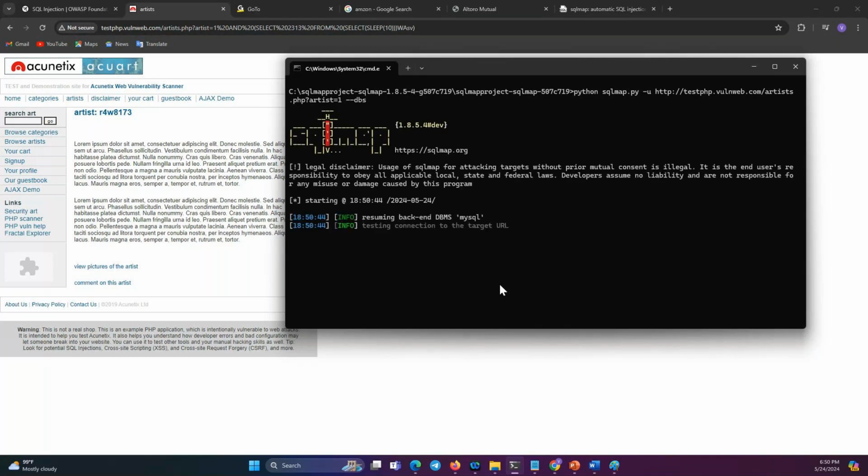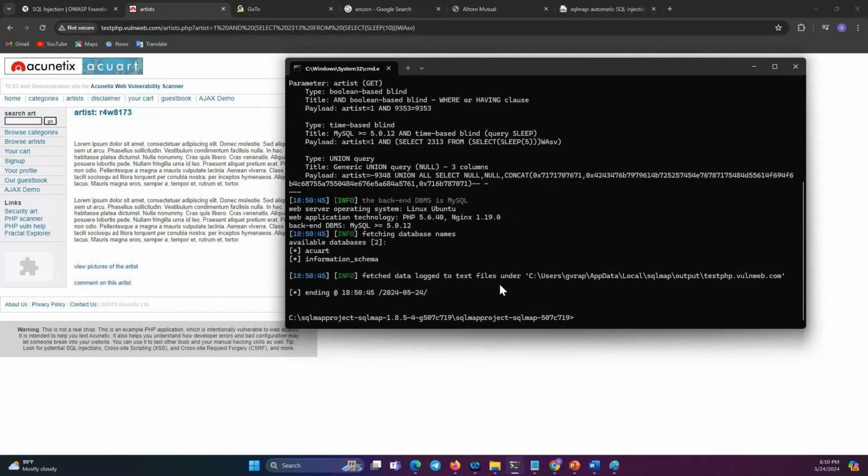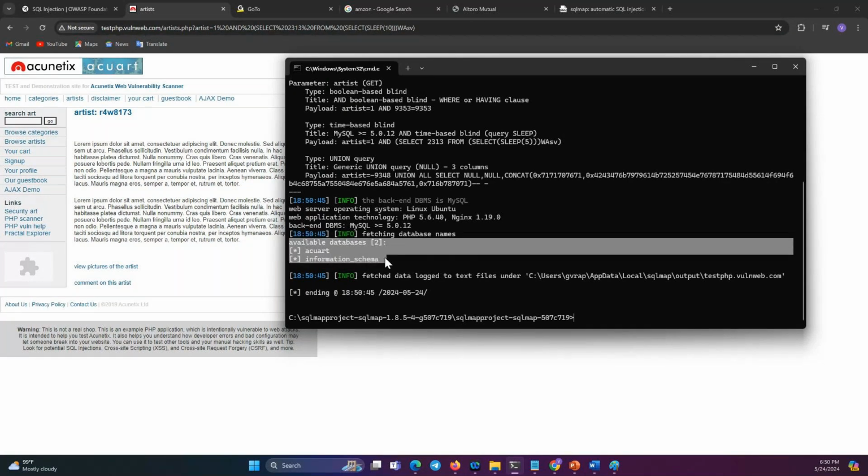What are the different databases there? And you see, we have got two databases available: acuart and information_schema are the two databases.